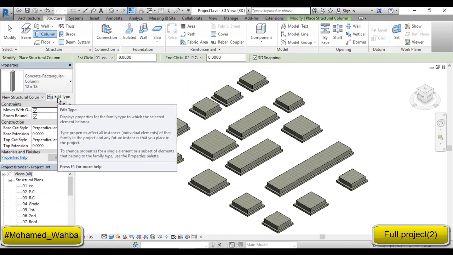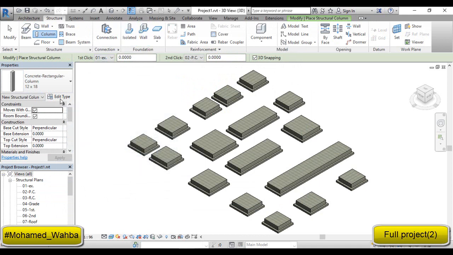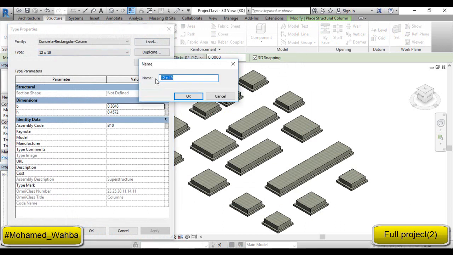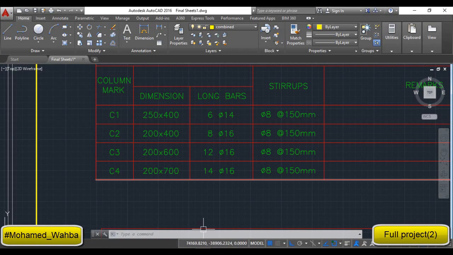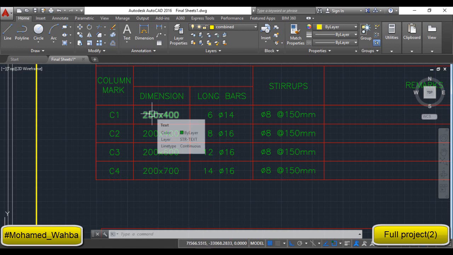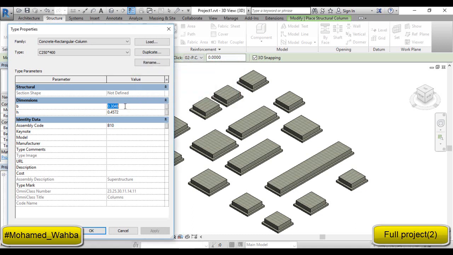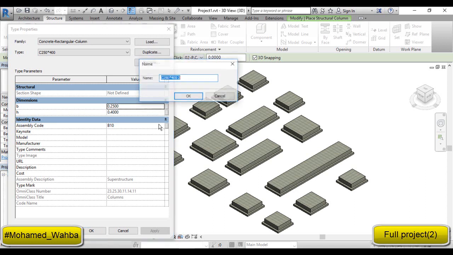As we've made before with the isolated footing, we have to check edit type and duplicate to create another one. So my sections are 250 by 400 millimeters. So I will write it here, 250 by 400 millimeters. So 0.25, 0.4, duplicate another one.